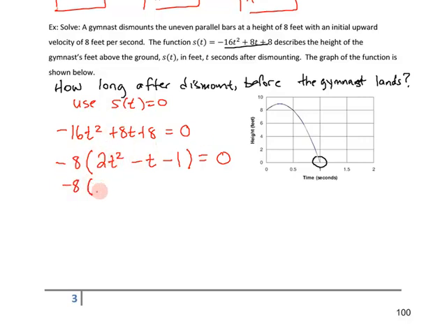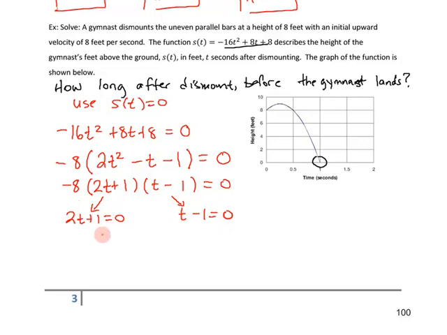Now we factor. So two things have to multiply together to give me 2t squared. So 2t and t. This sign tells me they're positive and negative. And the only thing that can work together to give me 1 is 1 and 1. Now let's check and make sure that works. Minus 2t plus t is a minus t, so that is correctly factored. Now you're going to take every factor that has a t in it and set it equal to 0. 2t plus 1 equals 0, and t minus 1 equals 0.